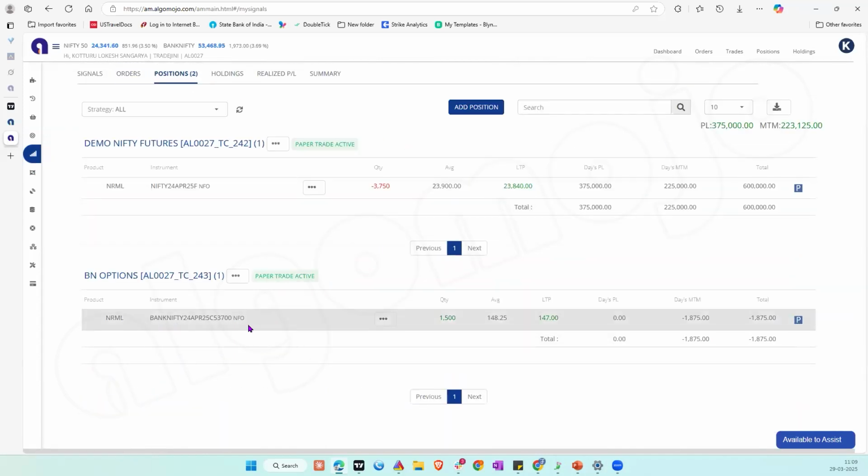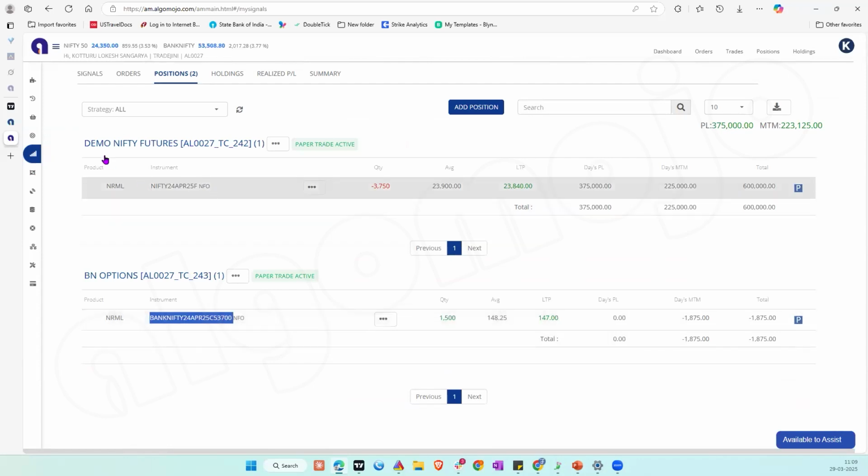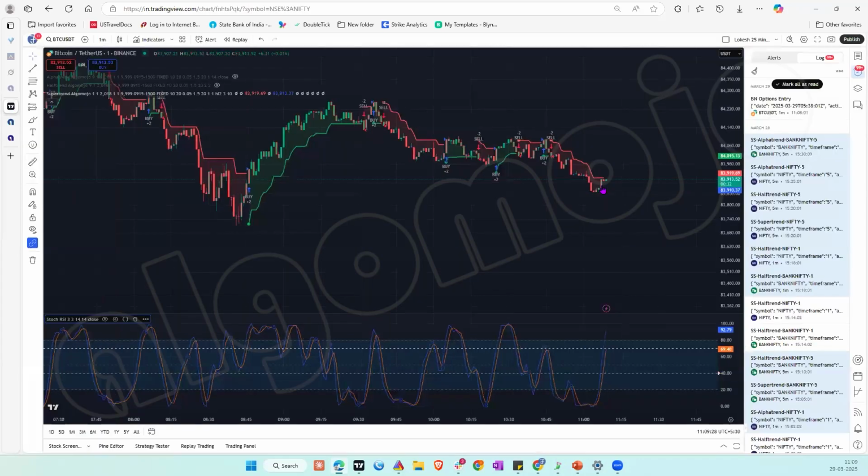So this is for Bank Nifty. We had said 1,500 quantity, and a long has been triggered. And this Nifty short is still running. As you can see here, there's no buy yet. So it might trigger a buy entry now if it crosses the supertrend levels. The RSI is also going up, and when it starts coming down to the value of 70, it will close the CE taken and trigger a PE. That is the process for any indicator.